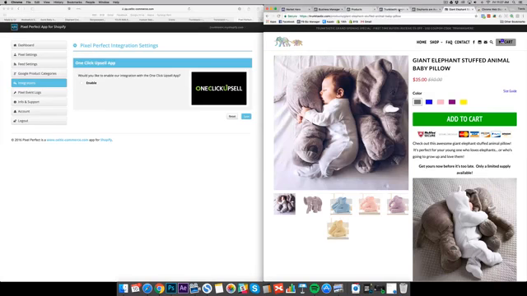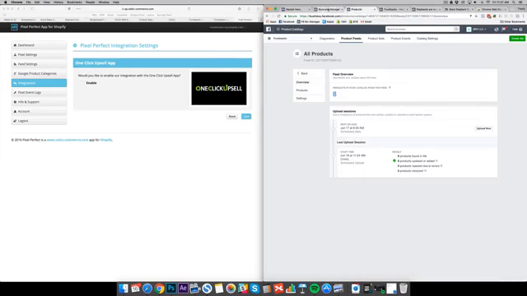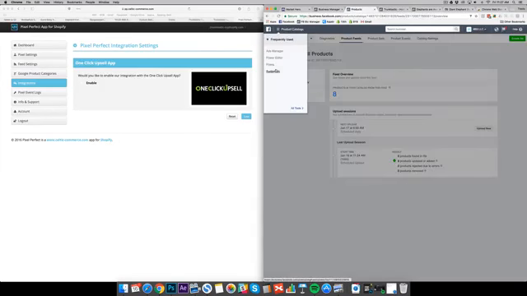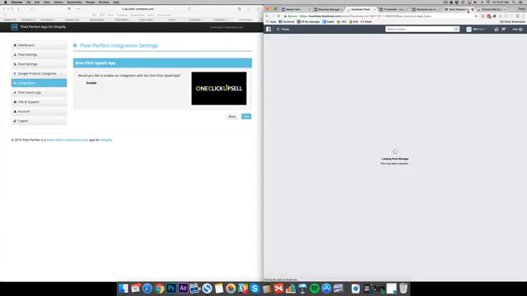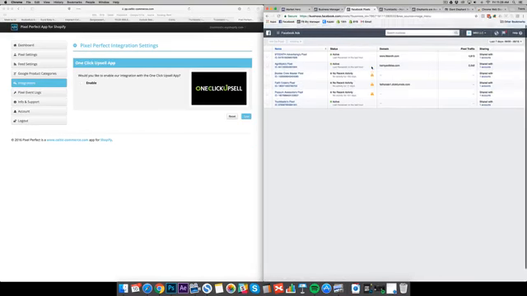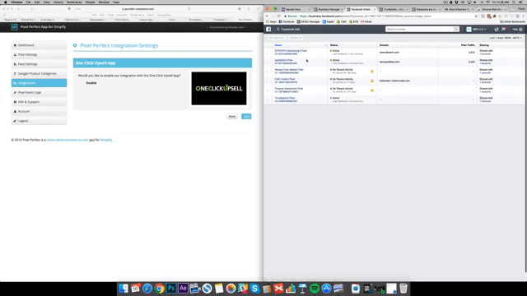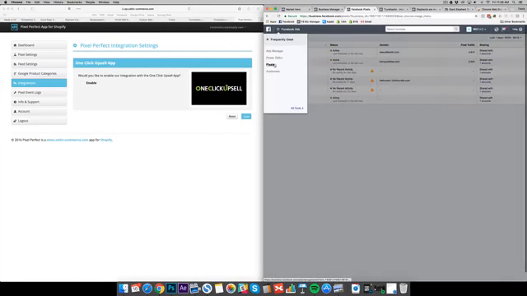And we can always go back into our pixel area. Hopefully this is updated by now instead of just giving me the installation screen. Oh, that's just weird.